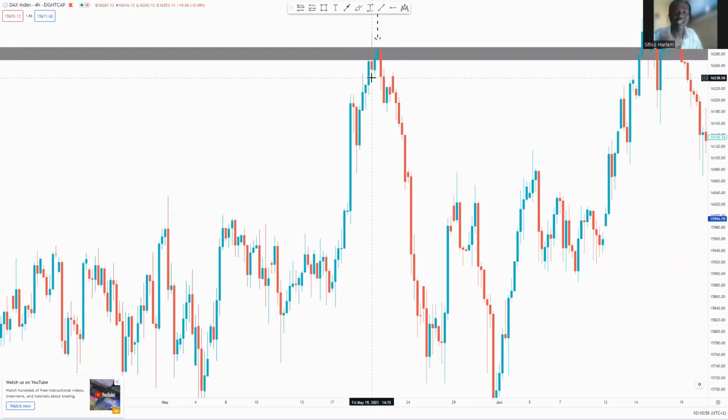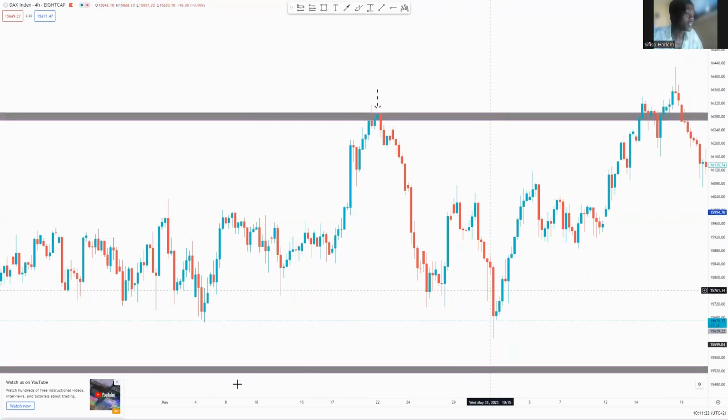The bears are still having the power on this very same zone, or rather would I say price has created a sell zone, or price is creating a zone which we need to sell on, as long as price is still trading below. So once you see that price broke out and broke back in, price continued moving to the upside, but unfortunately couldn't break out, and price did what? And price oscillated to the downside.